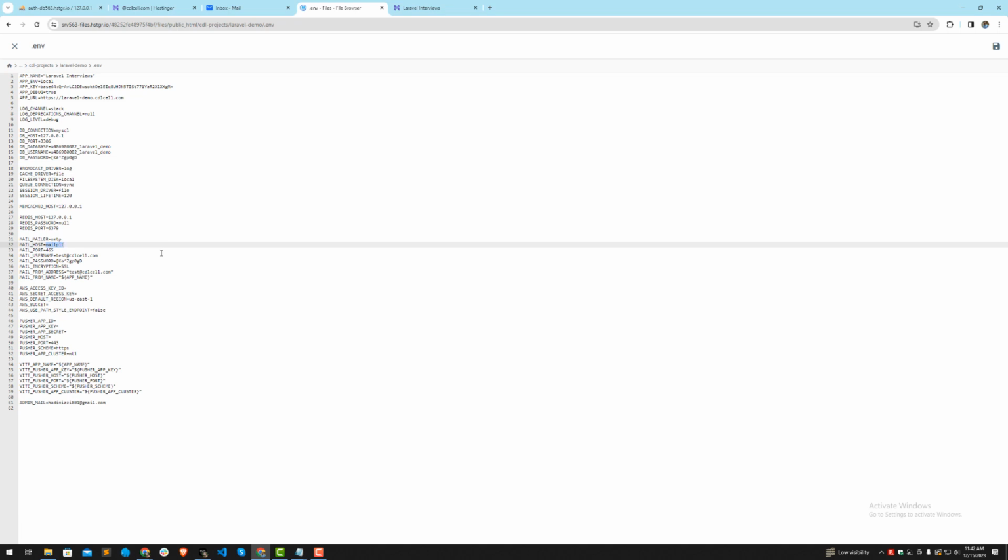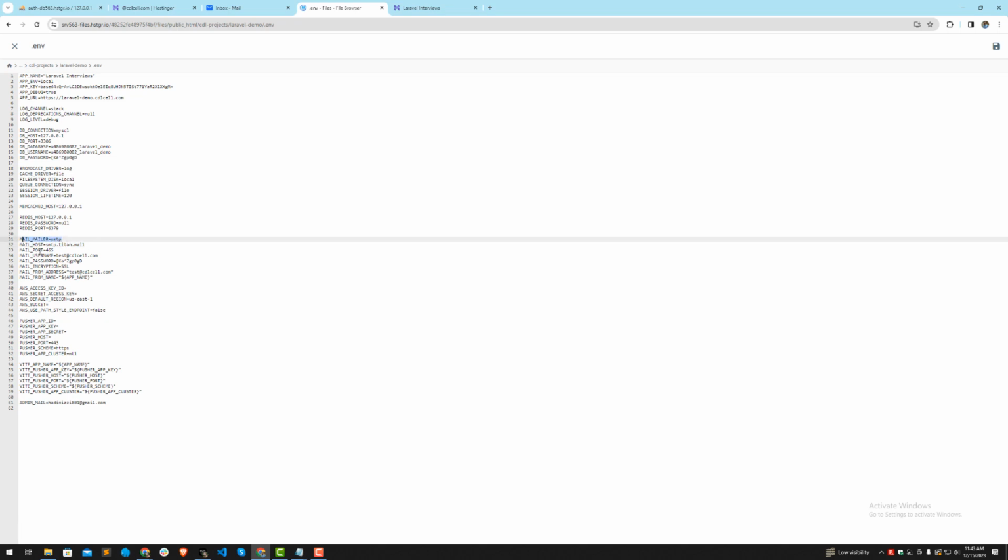So you can use this host, which would be smtp dot titan dot mail. This one is the Titan host name, right? If you are using different shared hosting like GoDaddy, try to explore their host name. In your case it would be different, but if you are using Hostinger, this one is the same for all of you. Okay, and then this would be correct.